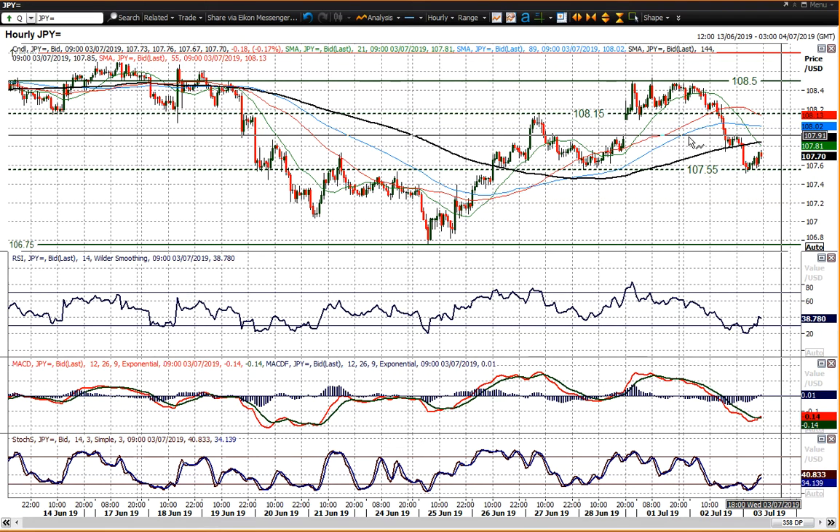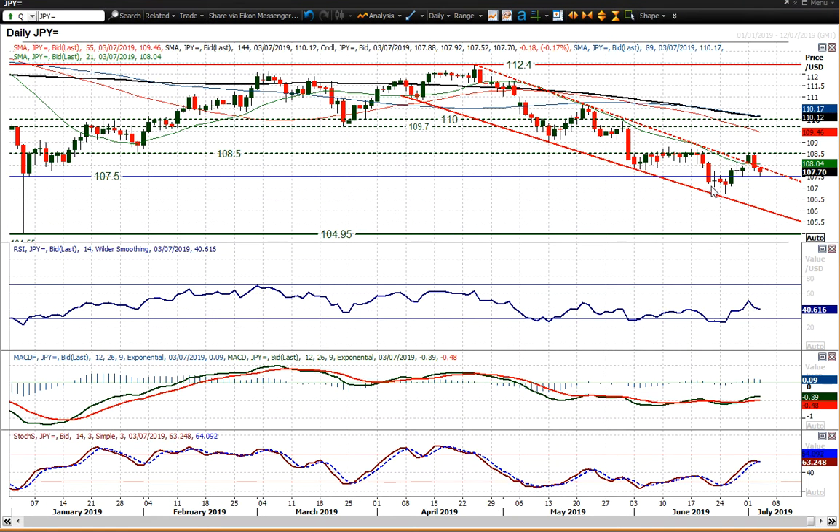In doing so, they need to breach a little bit of a near-term pivot at 107.90, but then obviously also the 108.15 mark, which has been in place for a while. The fact that we've turned lower from 108.50 means that resistance is growing considerably — 108.50, that old low which became a resistance throughout June and again into July. So just because we've broken that downtrend channel, it doesn't really look as though the bulls are ready yet to regain any sort of control.